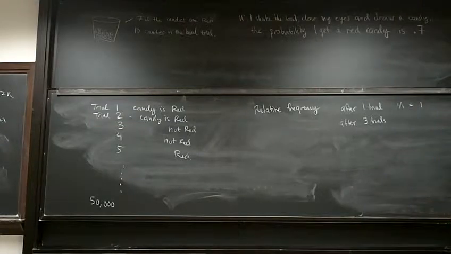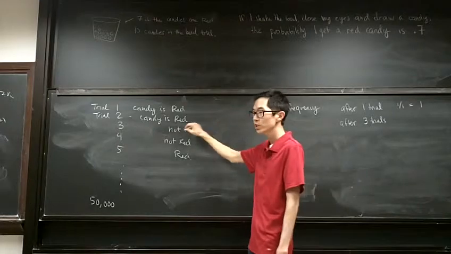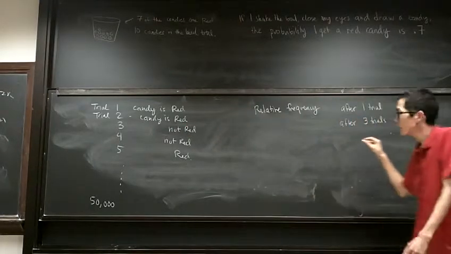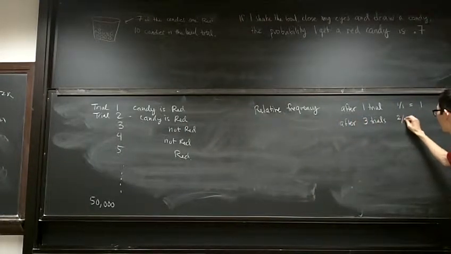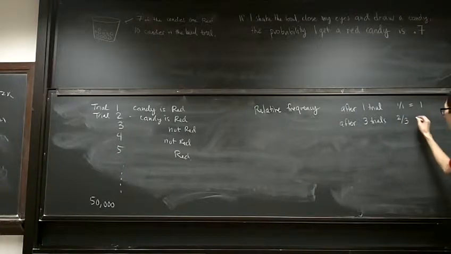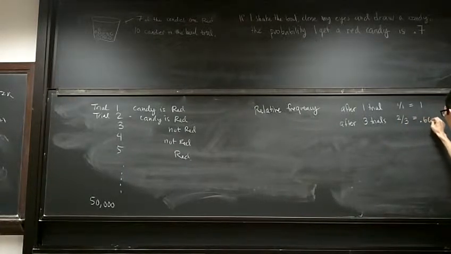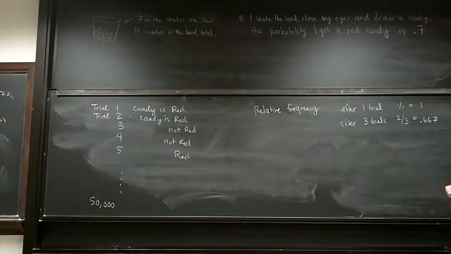My relative frequency is that I've done 3 trials and 2 out of 3 were red. So I have 0.667. Okay. Now I know some of you get this, and some of you are just copying down stuff I'm writing on the board. But I want to make sure you understand why I'm writing 2 out of 3. And if this is unclear, please take a moment and raise your hand.